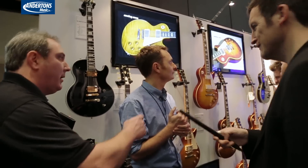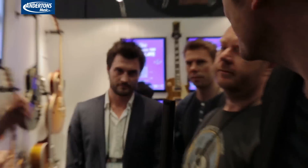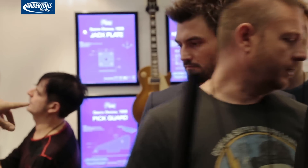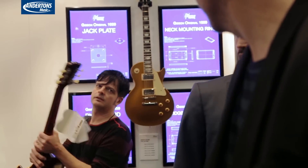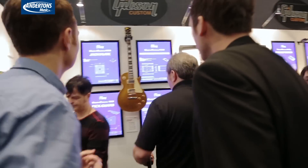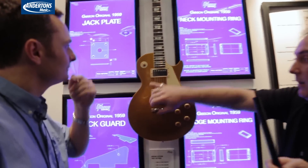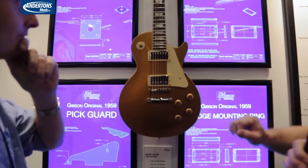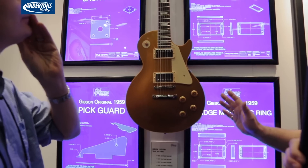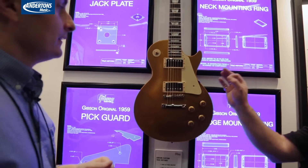Can we see a prototype? There's a prototype concept over here hanging on the wall. See that shoulder where the pickups are — that's really pronounced. That's what we're talking about, the integrity of the belly. It's just really contouring the way that the Les Paul was in the 50s. They all varied a little bit, and the ones we do now are really, really close. This is just even closer.